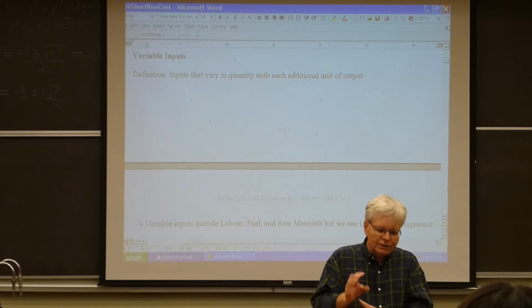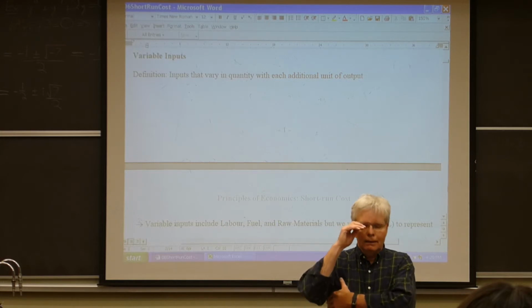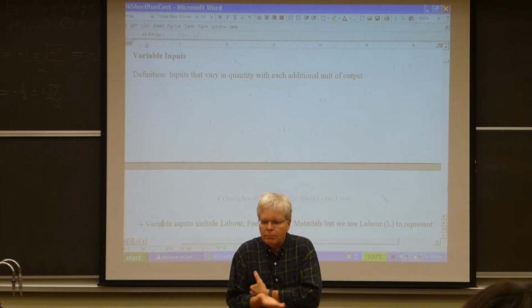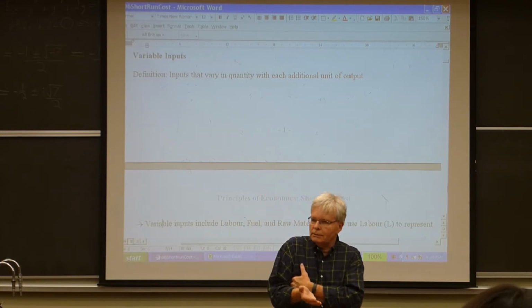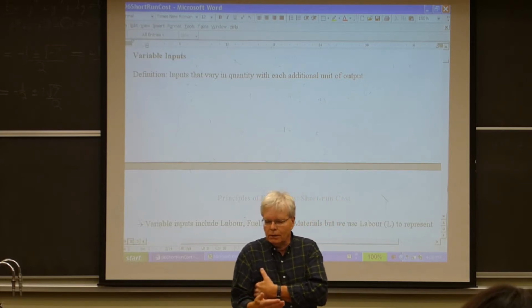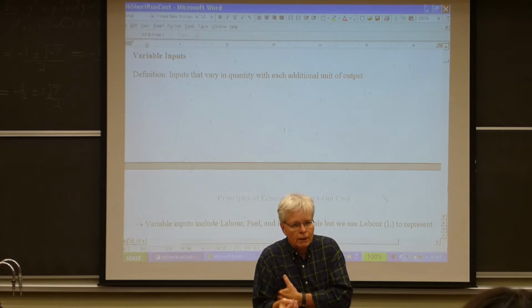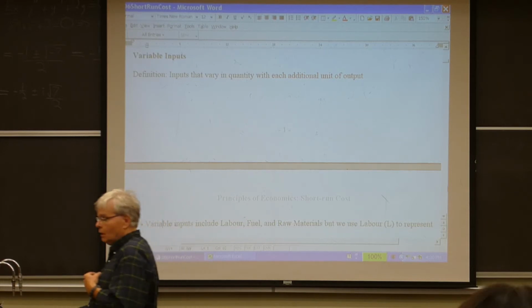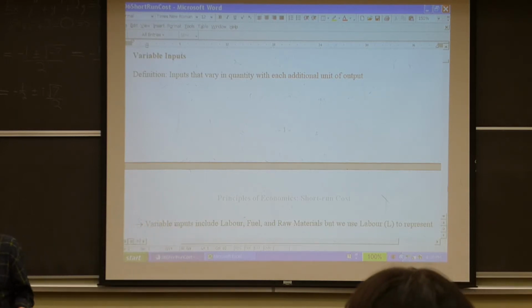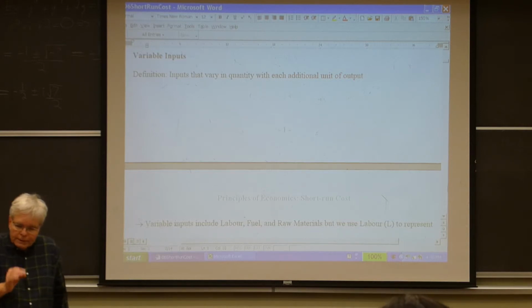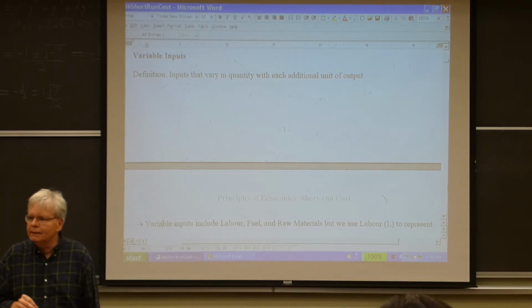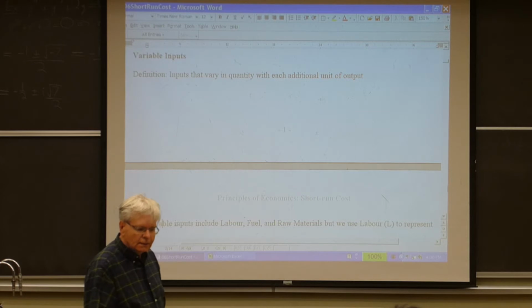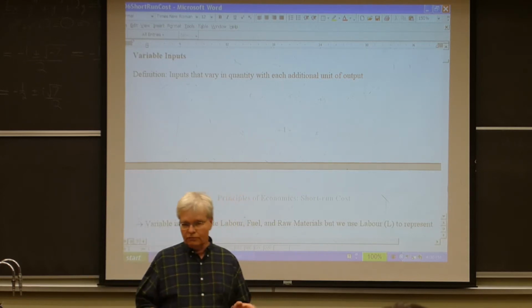One of them is variable. Every single unit you produce, if I'm producing, for example, a photocopy, to produce one extra copy, I need a piece of blank paper. I need some electricity to run the machine, or gasoline, or whatever the machine is running on, and I need someone to turn the switch on. But I don't need a new machine. The old machine can produce 100,000 copies. The building will last for 10 years. But if I'm going to produce one more photocopy, what do I need? That's a variable input. A fixed input is if you don't need it to produce one more unit. Then it's called a fixed input.